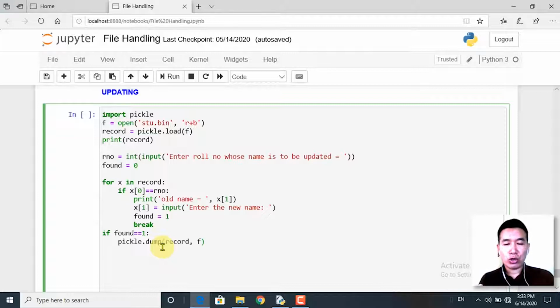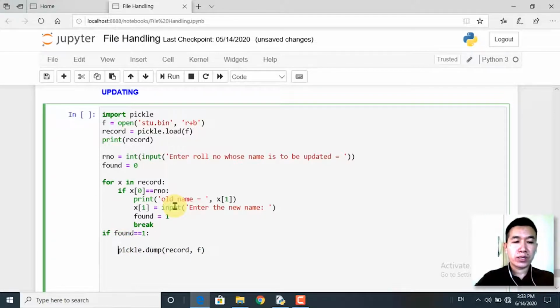So we need to make sure that we get the file pointer back to the starting position, so that whatever changes follow will be permanently stored into the file. Hence, it's so important that we need to have f.seek(0) right here.